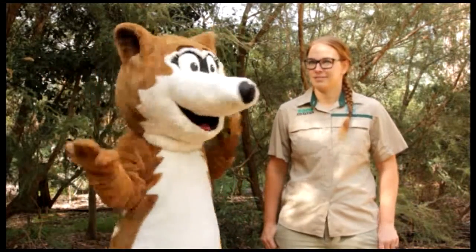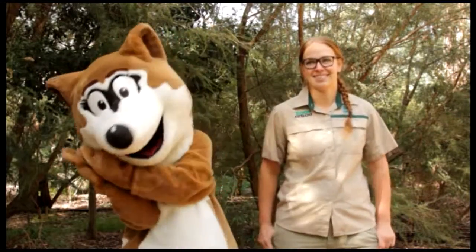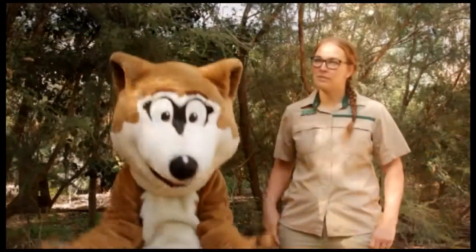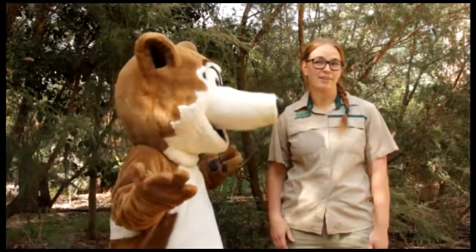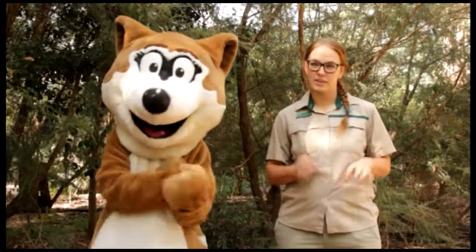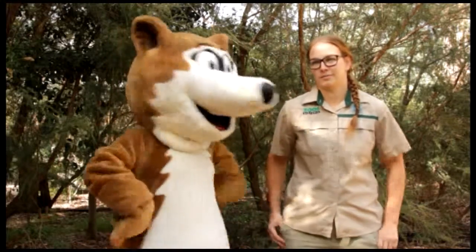And Tani, Numbat sleeps in a giant hollow log. Where does Tani sleep? Well, we've made a little bit of a replica of a hollow log, I guess you could say, for her to sleep in. She normally would find one naturally, but for us it's hard to check on her if she's in a big log. So we've made special nest boxes that are about that long, but quite narrow, like a hollow log might be. And she brings her own bedding, grass and bark and all sorts of things to make a nice cylindrical little nest inside that log.